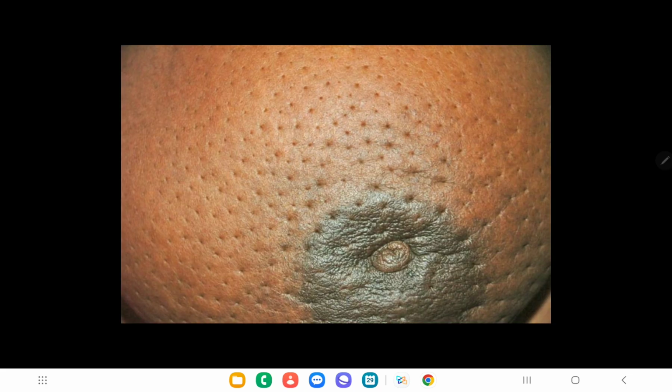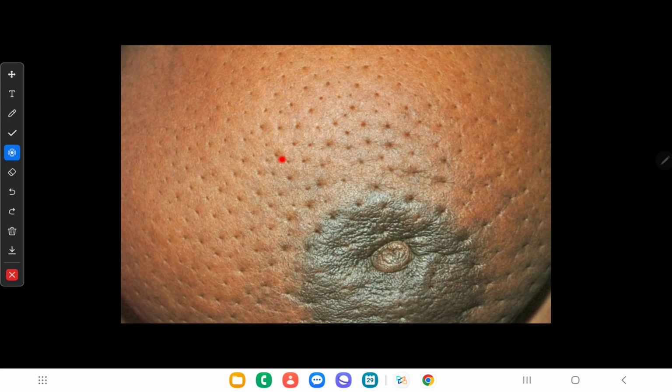Then we will move on to the clinical part of the breast. That means we have to discuss the features that we can see during breast carcinoma. One feature is the peau d'orange appearance. That means if there is a carcinoma, you can see the breast looking like the outer layer of an orange, or orange peel. We call it peau d'orange appearance. Here you can see it is mainly due to lymphedema, and also here you can see dimpling of the skin.